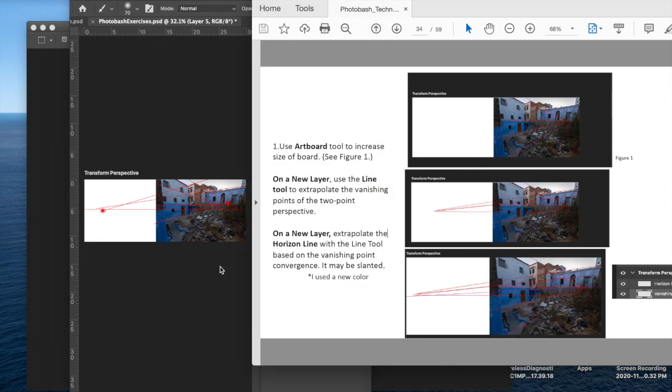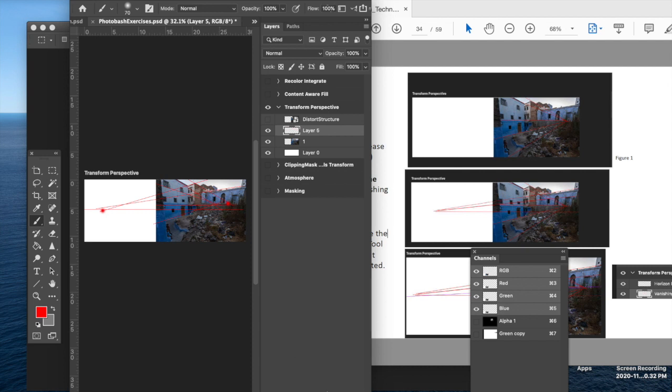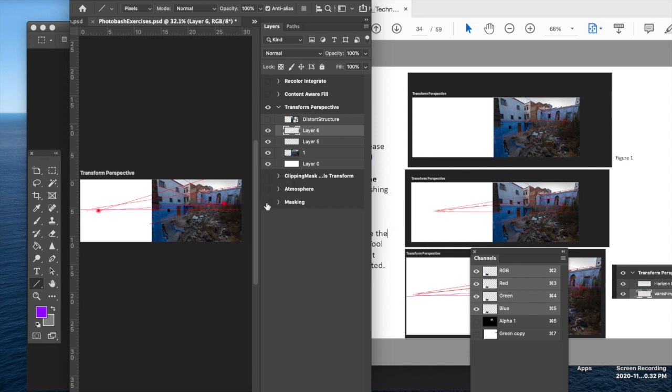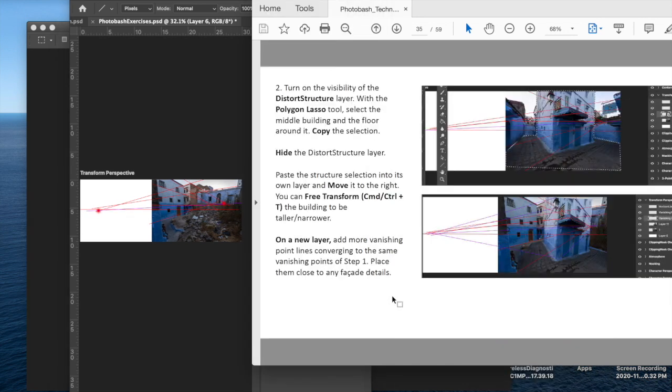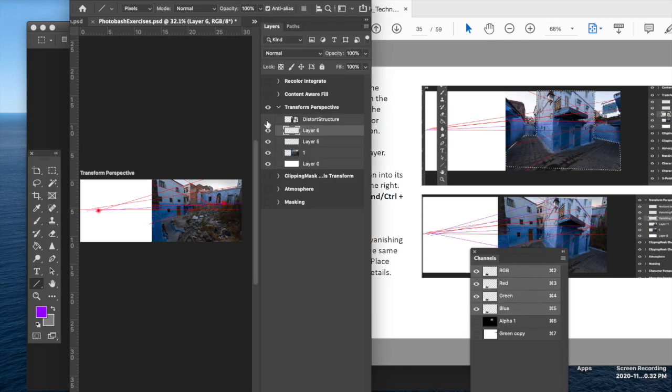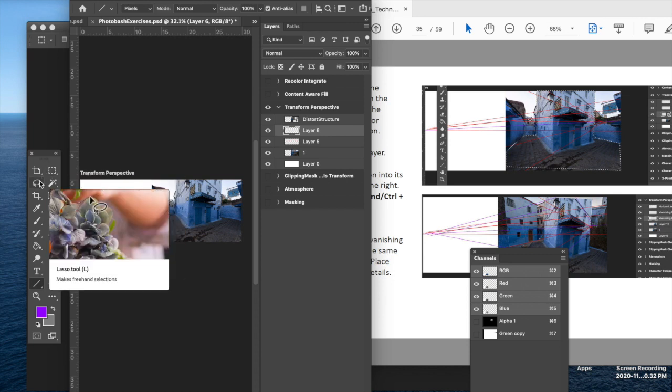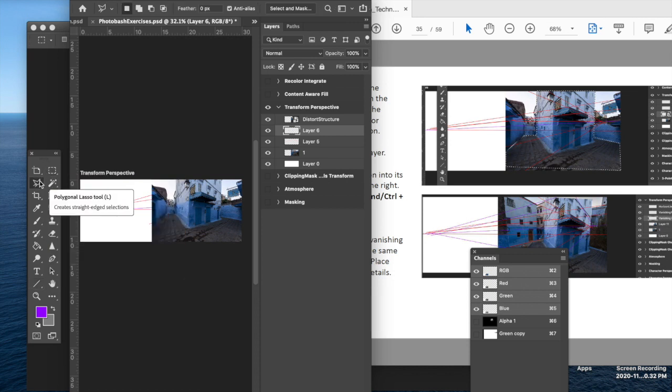Then that will be my horizon line, a slightly slanted or Dutch angle horizon line. And I'm going to change that to purple, just so I can see it better. There we go. I basically connected the vanishing point dots to find that horizon line. Since the buildings are not slanted and the horizontal edges of the building are parallel to the ground plane instead of slanted, they will be on that horizon line.